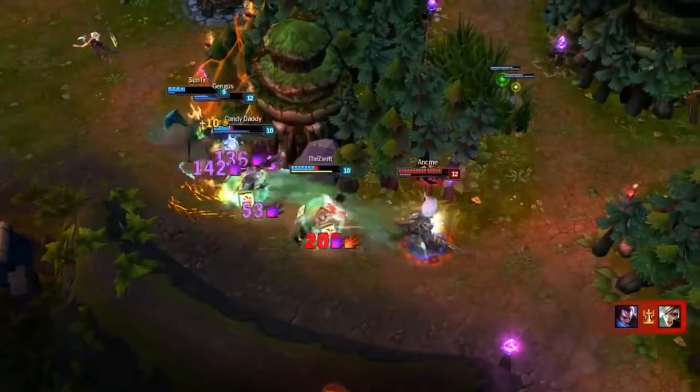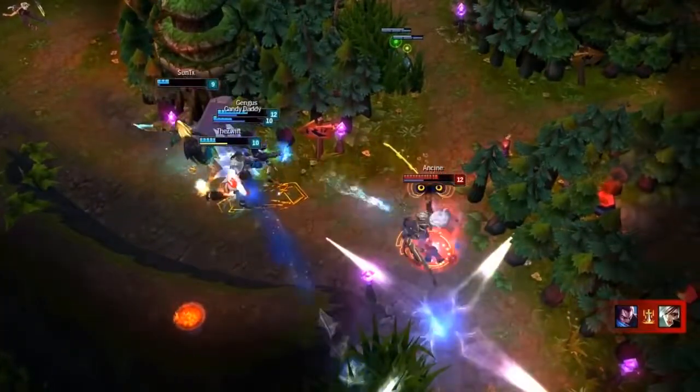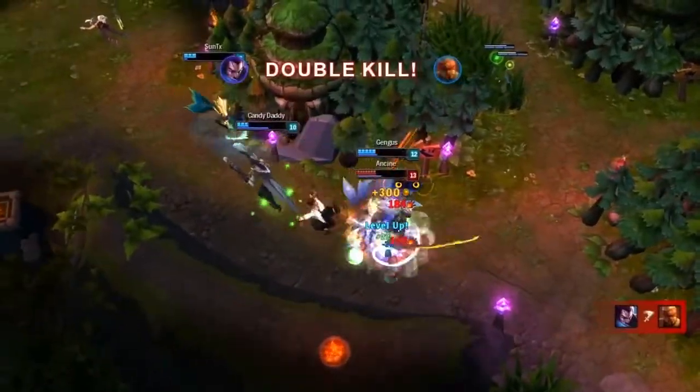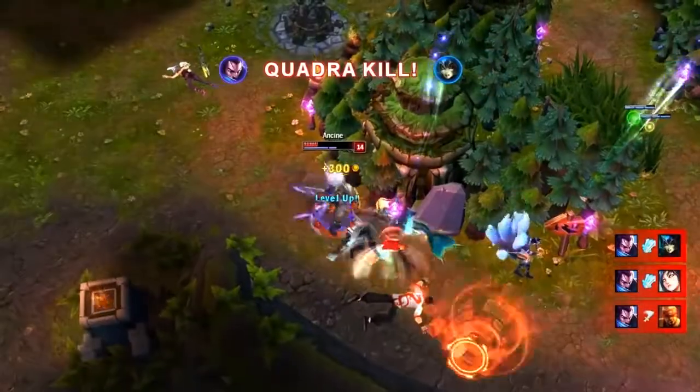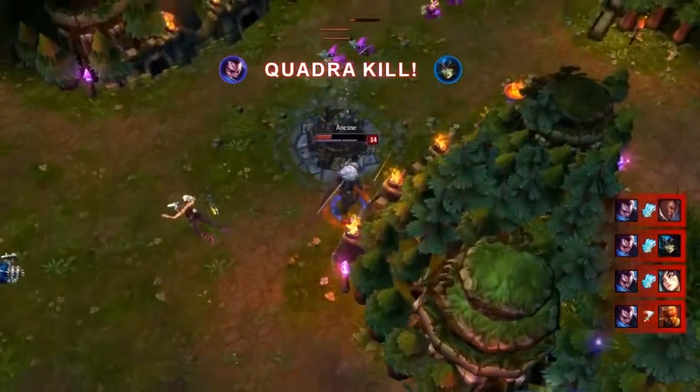He keeps backing up until he has his Q ready, and after juking them out, he lands a knockup on 3, finishing Lee Sin, followed by a dodge on the charm, kill on Ahri, quad off Nami, and then the Pentakill after dodging Lucian's piercing light.